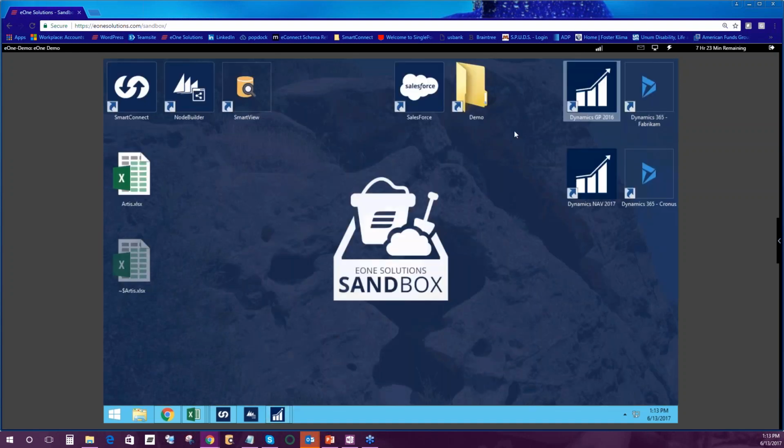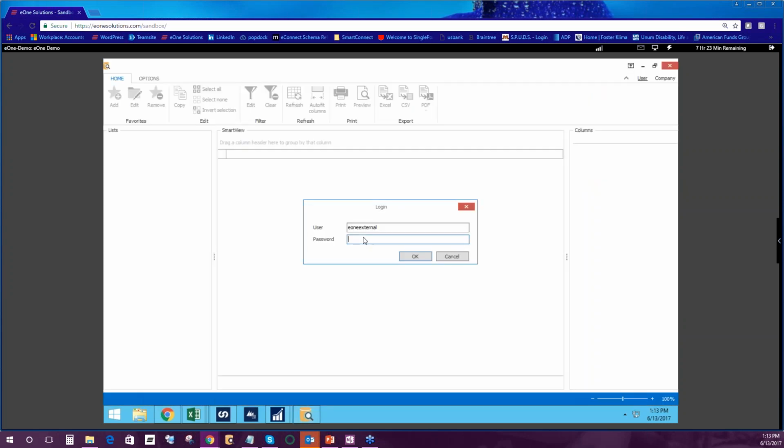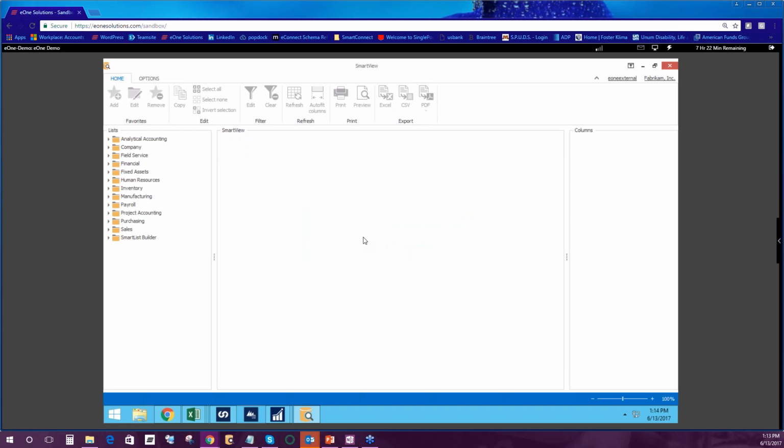If you're somebody or a company that wants to use it strictly for reporting, which most people do, they don't want their owner of their company inside of GP. Accountants are very strict at who they want inside a GP, and it's certainly not your owner, especially at eOne. We just want him to know where his sales are and what his revenue is coming in for the day. So we have him assigned to SmartView External.